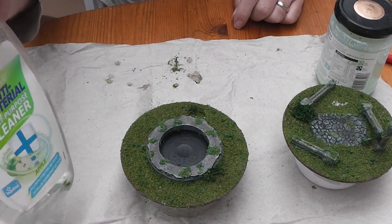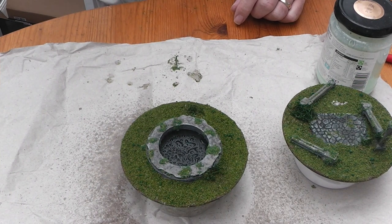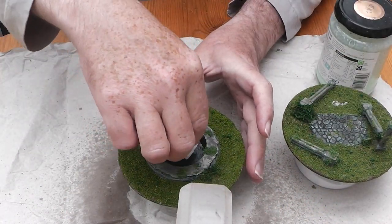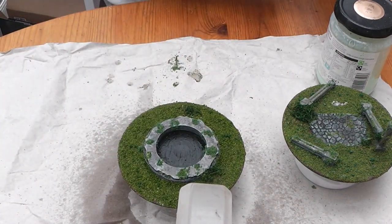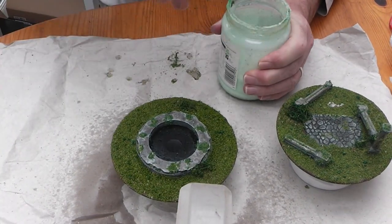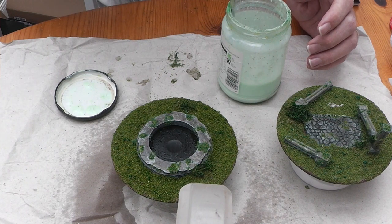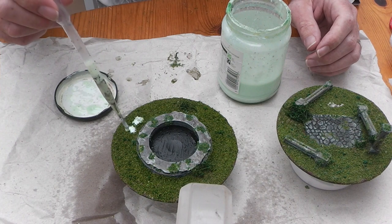Right, once they're dried, I'm going to make them wet again. So I'm going to spray them down with some water, like so. I'll get a bit of tissue because I don't need the water in the middle. Just dry the middle out a little bit. And we get some really thinned down PVA. The dripper should suck it all up. You should find it drips in and just dissipates.